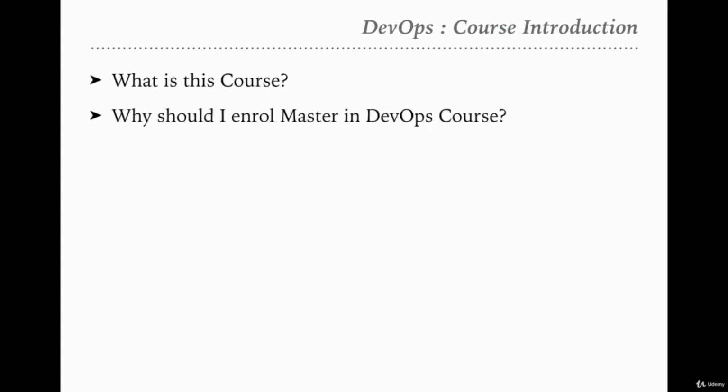If you have a question, why should I enroll in the Master in DevOps course? Then the answer is, this course is not limited to a single technology. Here we are going to describe thorough knowledge of DevOps with Git, Jenkins, AWS, Jenkins pipeline, Docker, Docker Swarm, Docker Compose, Docker Machine, Kubernetes, Kubernetes administration, Helm, and Kubernetes cluster deployment in high availability zone. So this course is a combination of technologies.